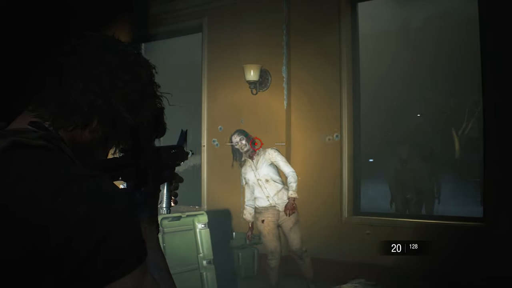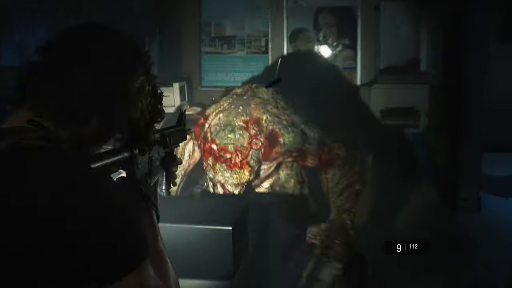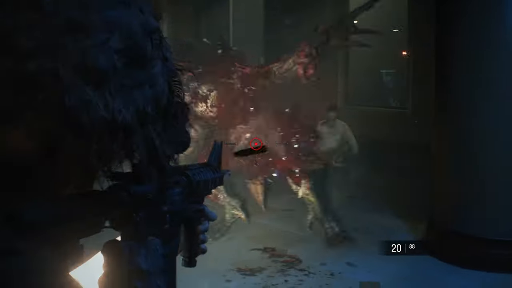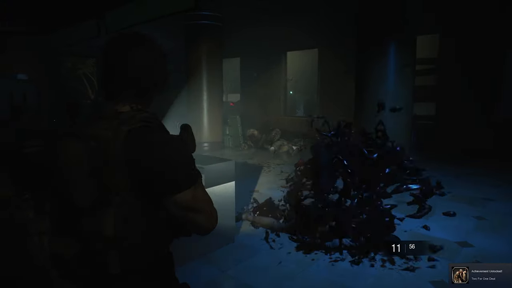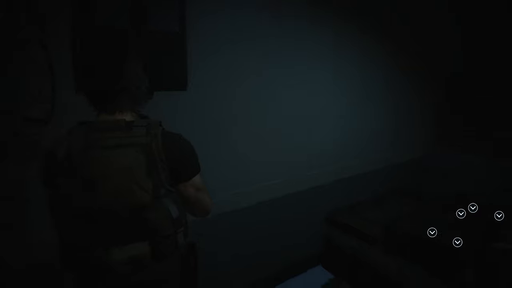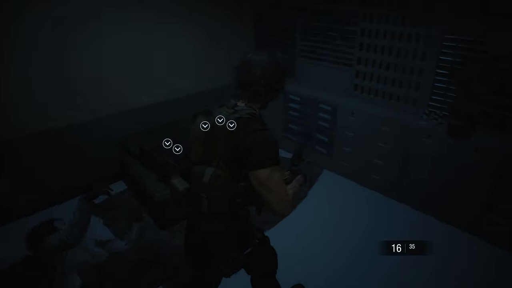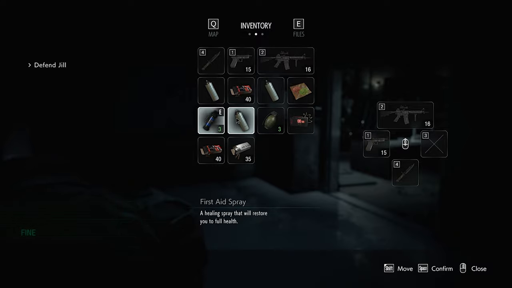Oh, come on. Find the breaker. It must be somewhere. Oh, shit. That surprised me. The breaker. Maybe in this room? What the heck? It's raining zombies in here. Oh, I gotta start using some of this crap I'm carrying.